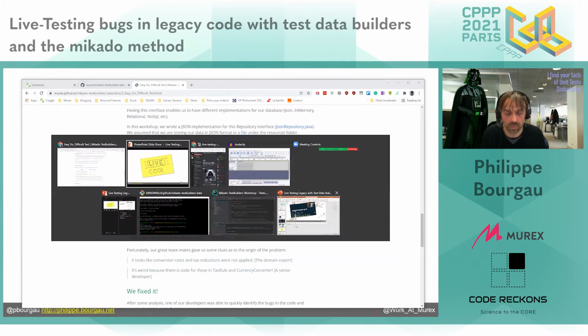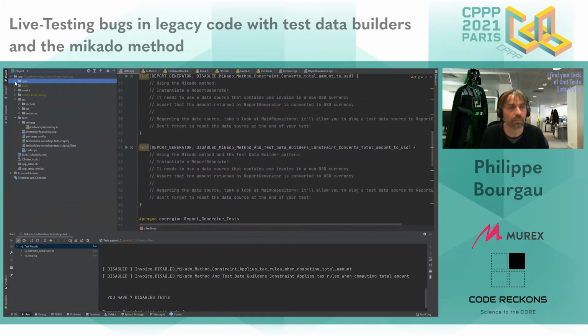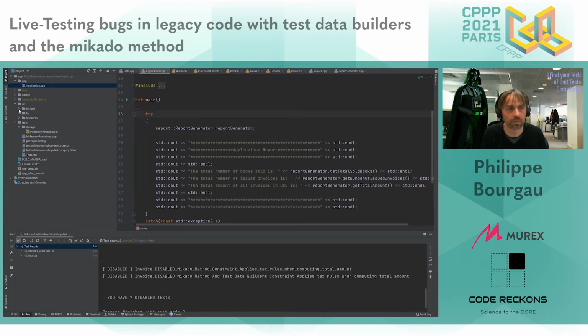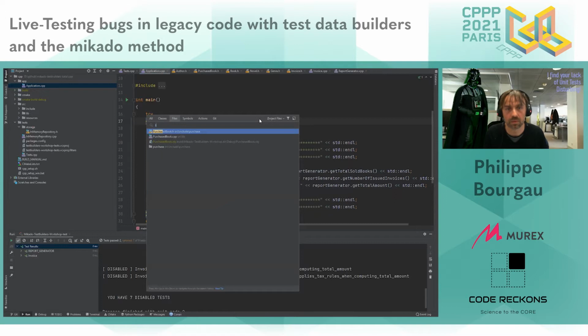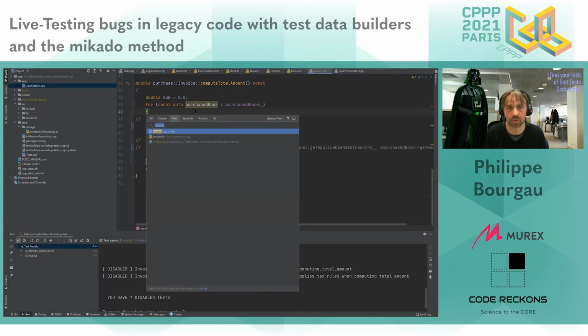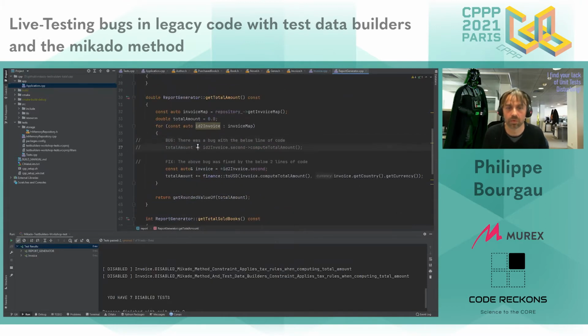Let's see if we can reproduce this in the source itself. So here's the source code. There's an app here, and in the code itself we've fixed the bugs. Here it is. You see here, this is the buggy code that was there, and we've added a fix. So let's first try to reproduce the bug. You see just two lines to fix. Actually 3, but the problem itself is a lot more. Here it is. Let's run this and let's see if we can reproduce the bug.